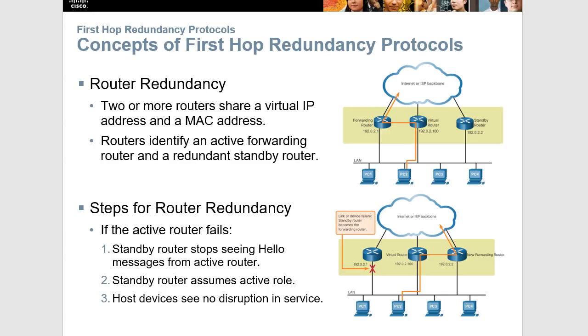Basically, what's going to happen is you're going to take two routers, and they're going to share the same virtual IP address. Okay, so two routers will both be under the same, in this situation, 192.0.2.100 IP address. All these PCs are going to see that IP address or be configured with that IP address as their default gateway. Even though the quote-unquote real IP address of those two routers is 192.0.2.1, 192.0.2.2. All right.